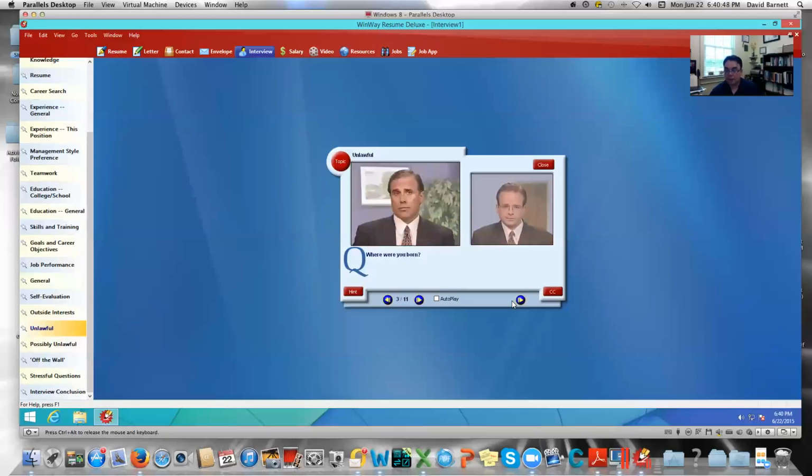And again, those are really awkward situations that you can be put in, but as you can see, there's a professional way to bounce back from it, redirecting the employer back to the main focus, which is being hired. Now, I understand that a lot of you would say, well, I'd be nervous to do that. Well, you have a right to protect your information and to not be discriminated against. So going into an interview knowing what's lawful and unlawful will allow you to also gauge whether or not this is the right company for your personality type, for your lifestyle, and whether or not it's a good match for you as well. So possible unlawful questions, off-the-wall questions, stressful questions, this is a great resource.